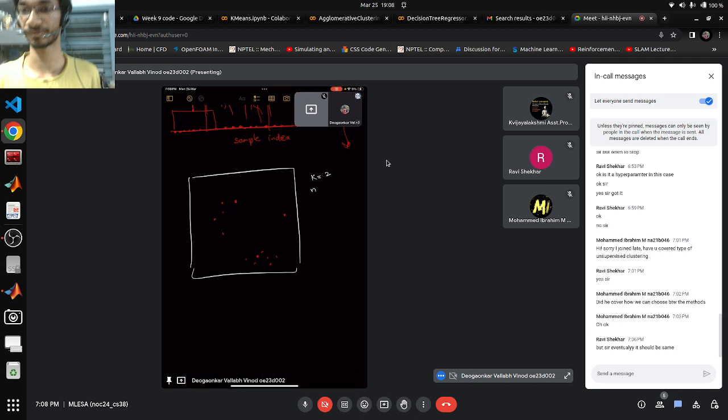In that case, let's say the first 2 random centroids that you end up choosing are at this point and this point, okay? As you do the iteration of the entire algorithm, you might have it such that these points end up in this cluster and these points end up in this cluster, okay? That happened because of your choice of centroids being this way, okay?